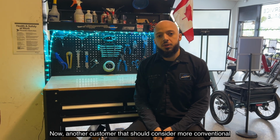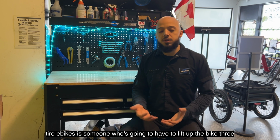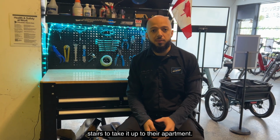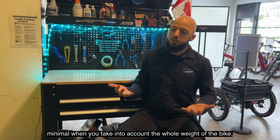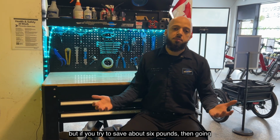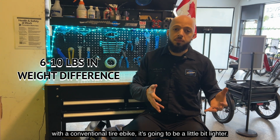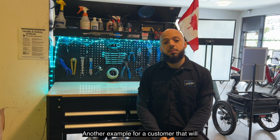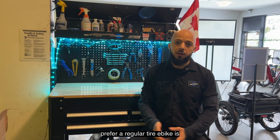Now, another customer that you should consider more conventional tire e-bikes is someone who's going to have to lift up the bike 3 stairs to take it up to their apartment. Now, to be honest, the difference is somewhat minimal when you take into account the whole weight of the bike. But if you're trying to save about 6 pounds, then going with a conventional tire e-bike, it's going to be a little bit lighter.